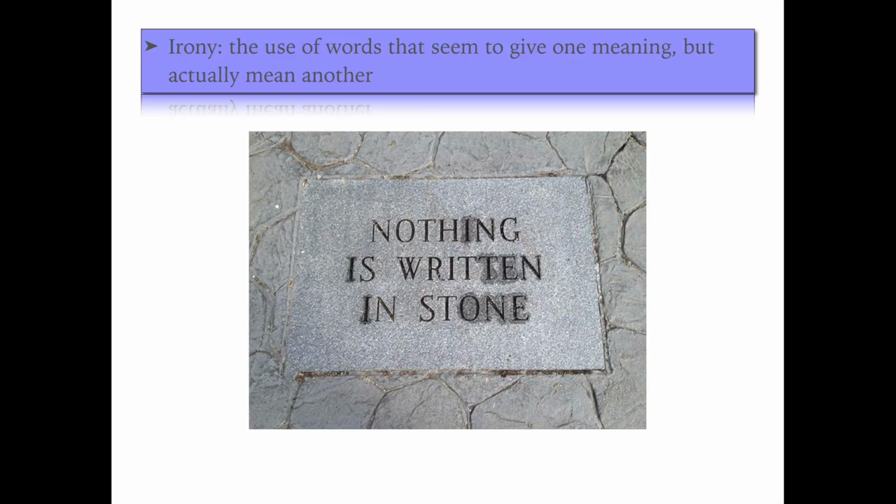I know most of you have at least heard of irony before, but it is one of the most common literary techniques, so it is important to make sure you can all understand it and realize it in a text. Irony is the use of words that seem to give one meaning but actually mean another. And there are three types of irony: verbal, dramatic, and situational.